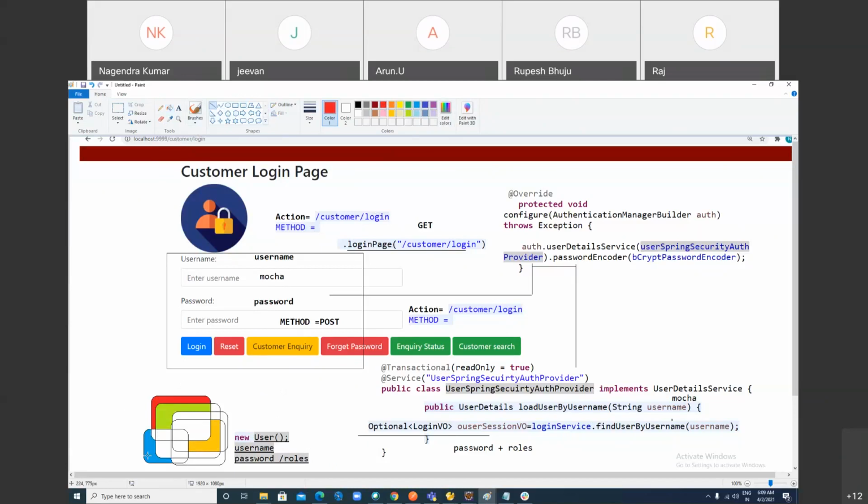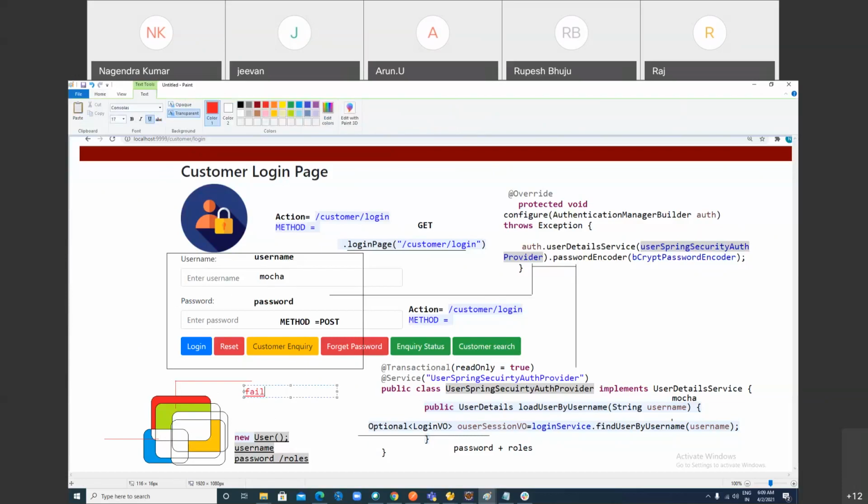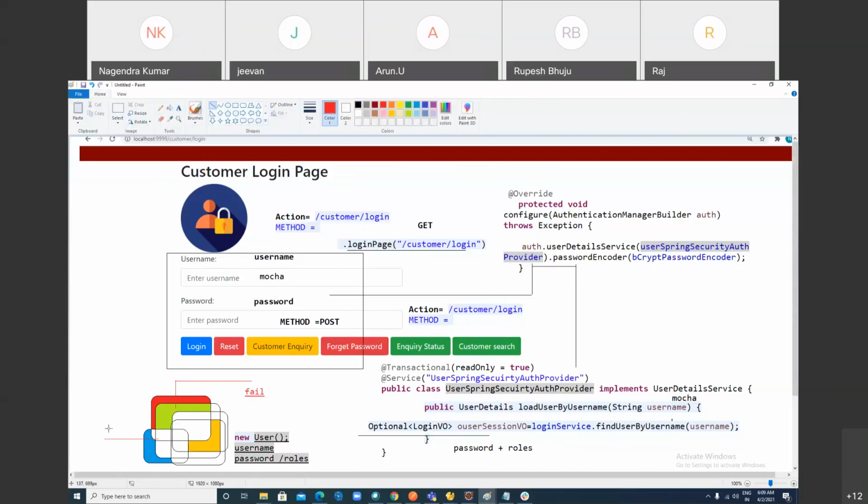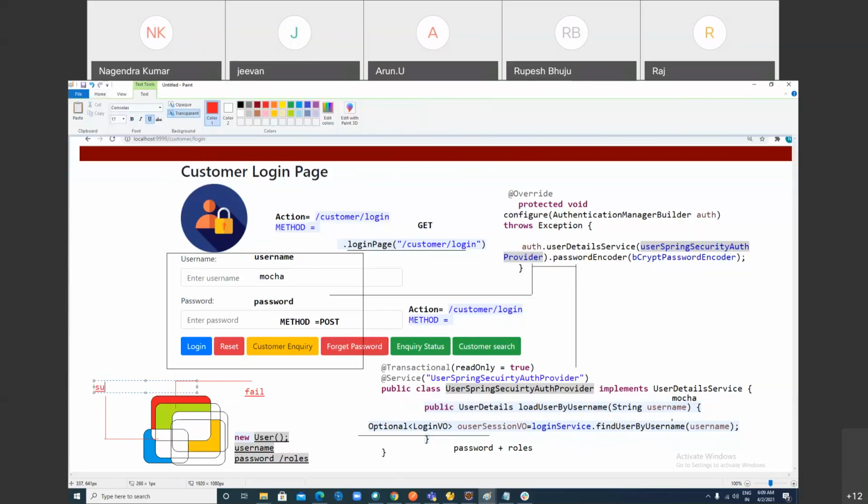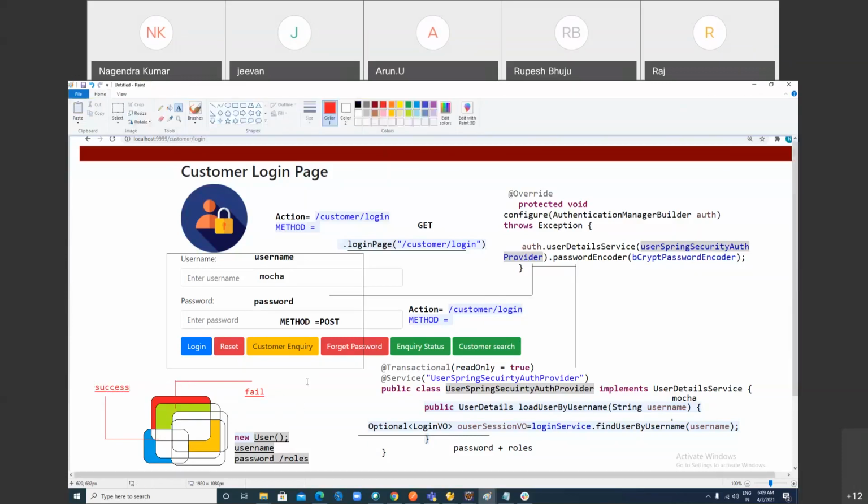तो यहाँ पे when username password is validated you will not see how the comparison is done. यहाँ पे two options हैं: either it fails, or it succeeds or passes. अबे, from the user you have fetched the password and roles also. So in this user you have both username, password from the database and role. और username password तो यहाँ से आ ही रहा है. तो comparison can be done.